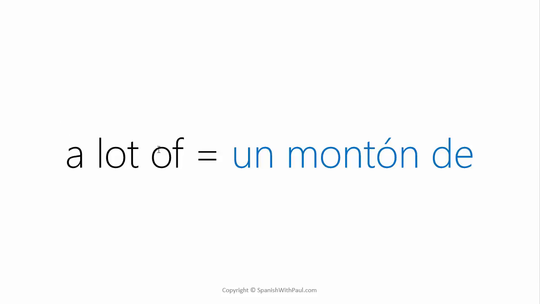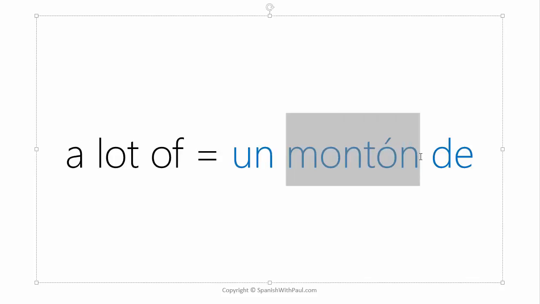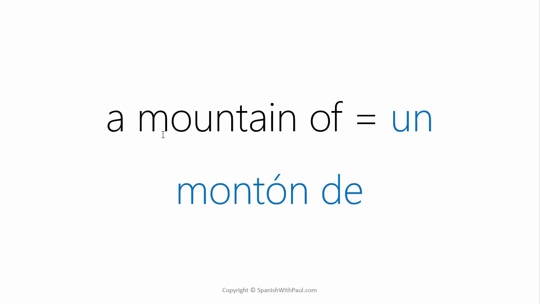So here we have a lot of. In Spanish, you can say un montón de. So we have three words and three words matching, so it's a little bit more congruent. A would be un, and then think of this one, montón, as like a mountain of. You know, in English, we can say a mountain of people were there, or a mountain of traffic today. You can also do the same in Spanish. And so a mountain of would be un montón de. And that you can interchange and not use mucho, but use this instead.